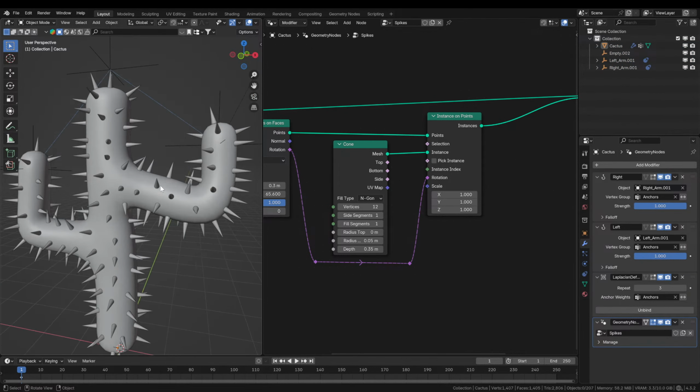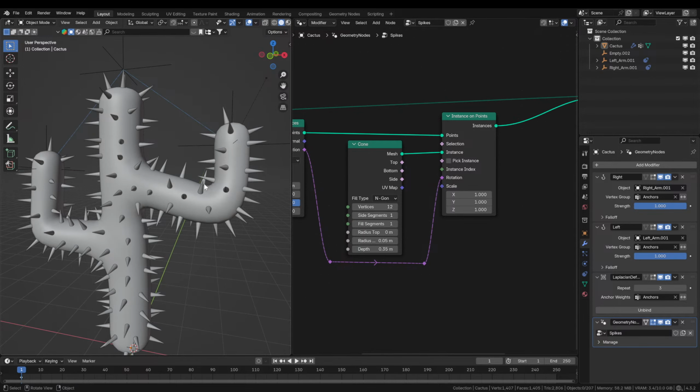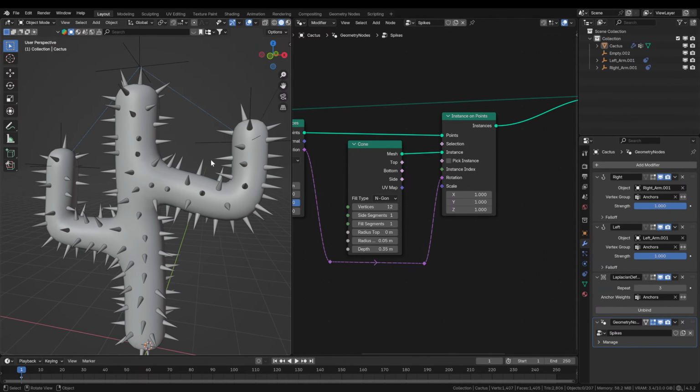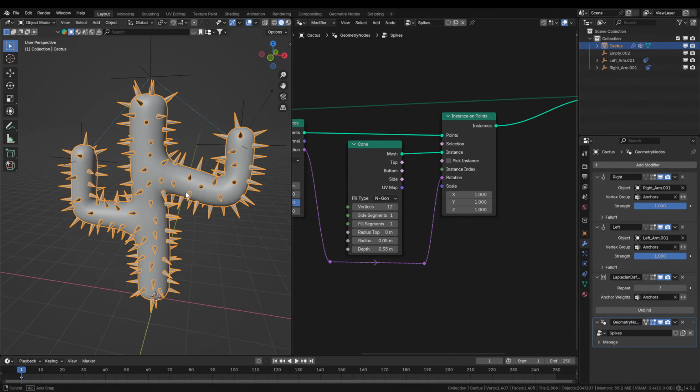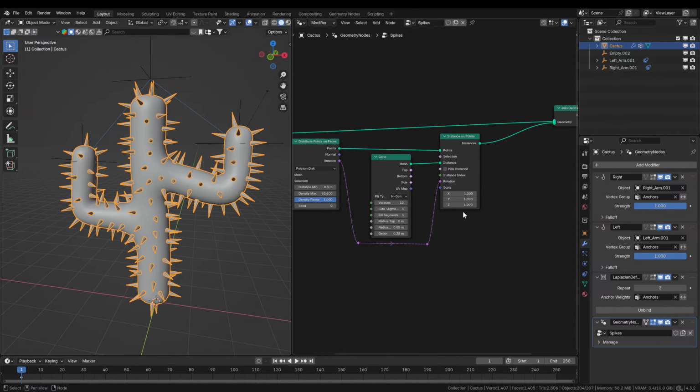And maybe we want to change something. That's a detail which I did in my version, but we could, for example, have the spikes point in a certain direction a little bit. In this case, every spike just points 90 degrees away from the surface, as you can see. But we can also make it point slightly upwards, for example. That's also possible.